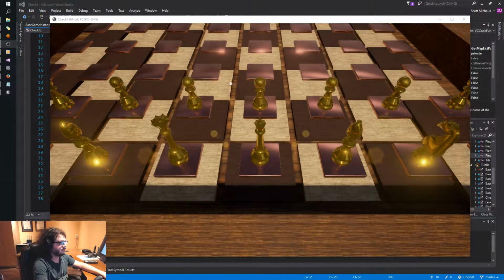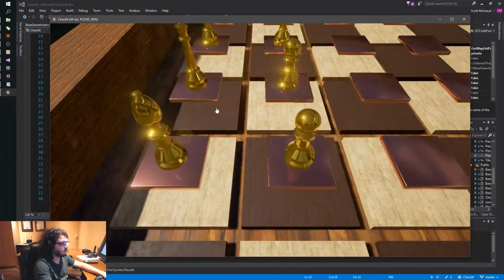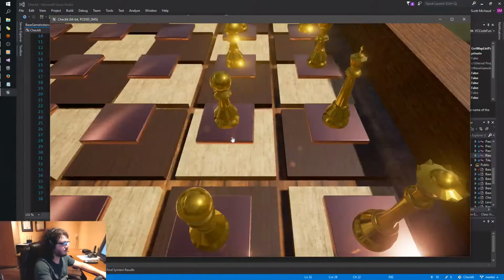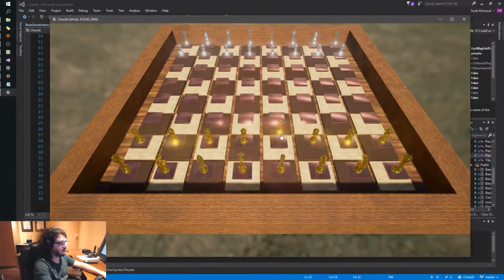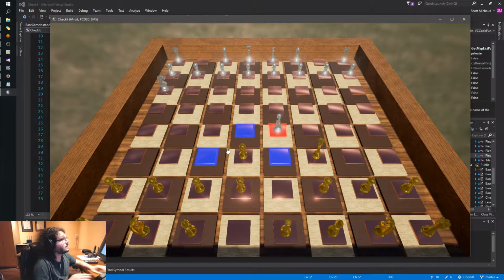So if you look at this, it's a chessboard, but it's not quite a chessboard because the tiles are hovering over the board, right? But you can play normal chess, although you can only move pawn over one, and you can move pawn sideways. Otherwise, the movement structure is pretty similar. You can eat diagonally, but, okay, cool.